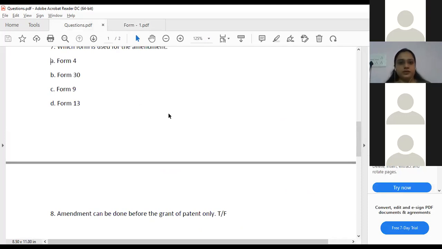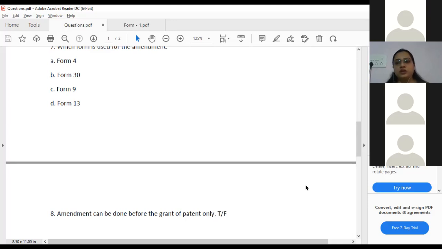Okay. And in case we want to remove the patent agent, then again you have to file a Form 1, again like 1600. But we are not filing any application, we are just changing the name.